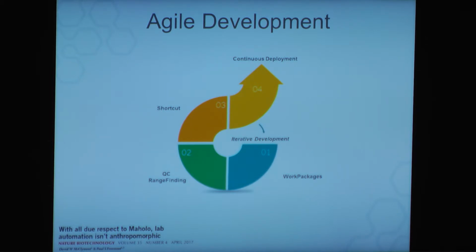There is a process that I've developed over the years which I call, similar to the Agile manifesto within software development, how do you break these things down into manageable chunks and build out these systems in a scalable way? So the way that I do that is breaking things down into small work packages. Look at the entire process that's been developed and break that down into little chunks. And when you break down into the chunks, you can then have appropriate QC that you can say, well, this part of the process can now be introduced into the workflow.